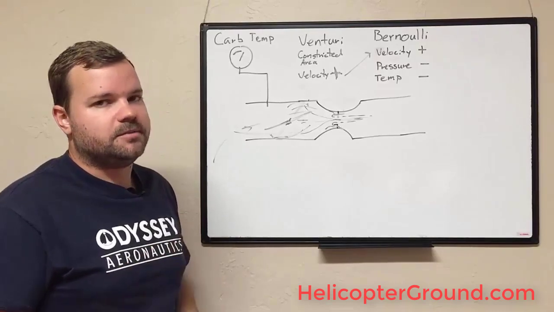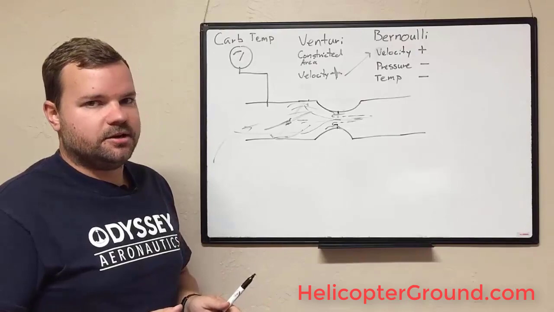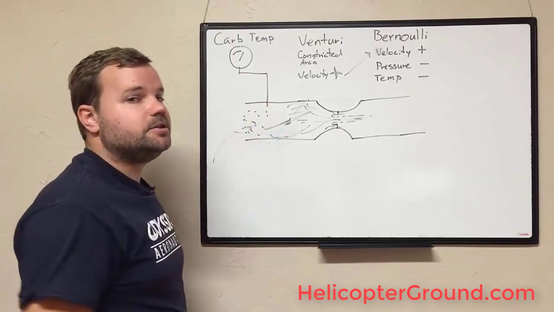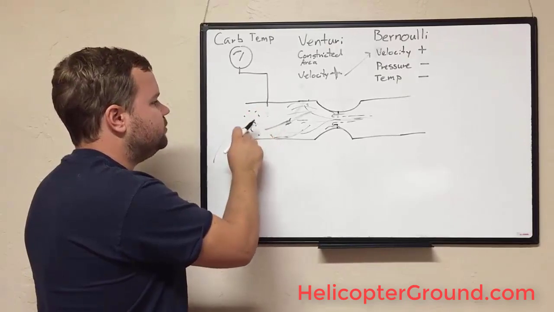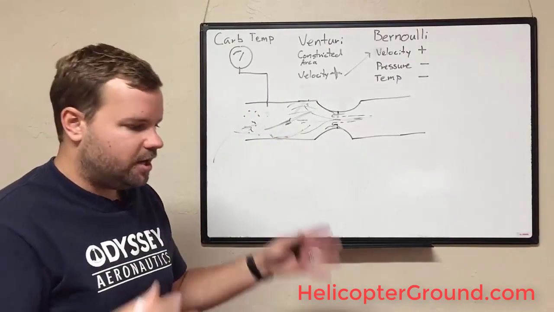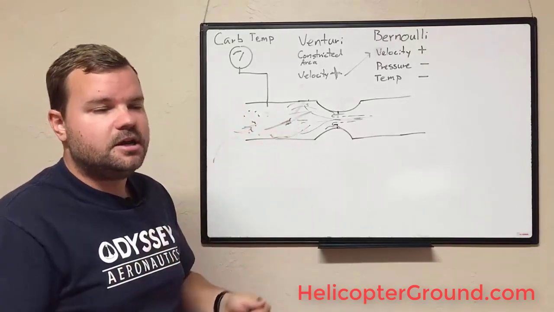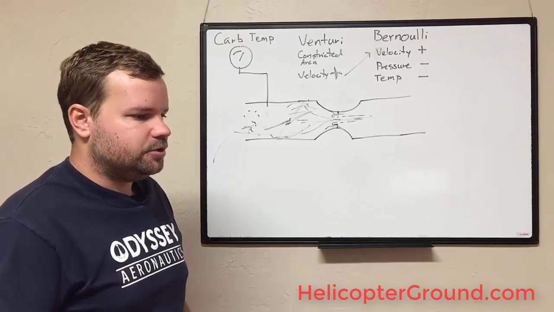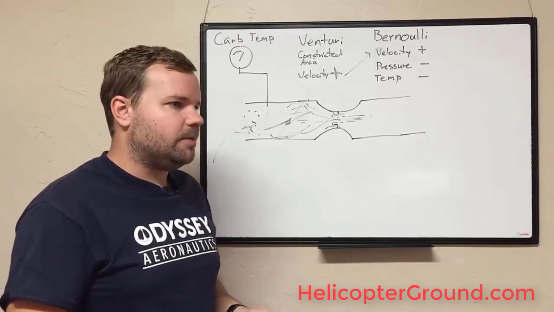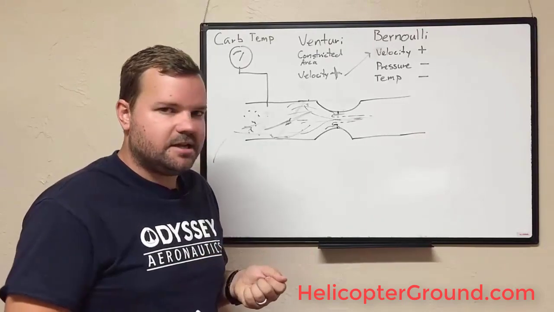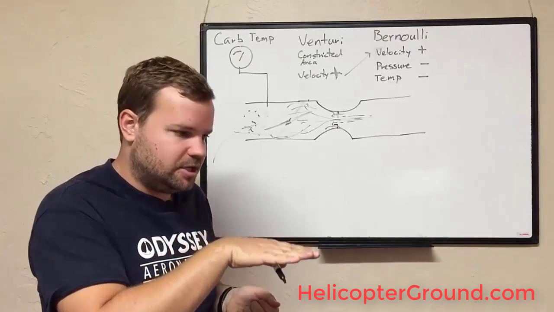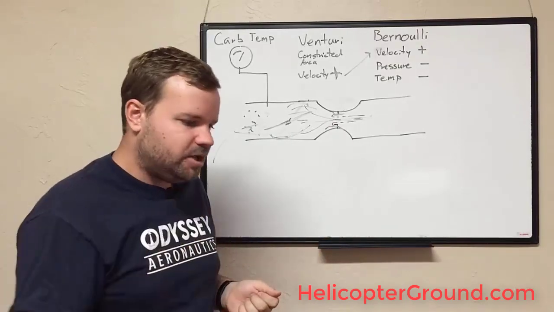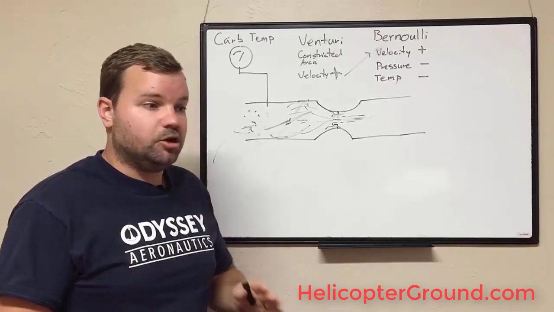You want to run carb heat as much as you need but as little as necessary. Without carb heat, you have cold, dense air giving you good power. As soon as you apply carb heat, air density drops — you have less air going through, like a hot air balloon where hot air is thinner and lighter. You'll have an associated power loss. For example, in a helicopter on a hot day, hold a three-foot hover and apply carb heat — the helicopter will immediately begin sinking. You have to raise collective to hold it up, and manifold pressure jumps up about a full inch.